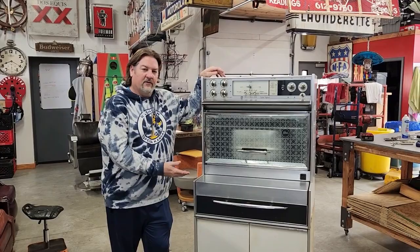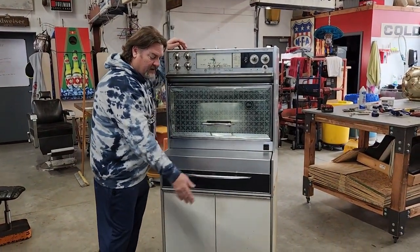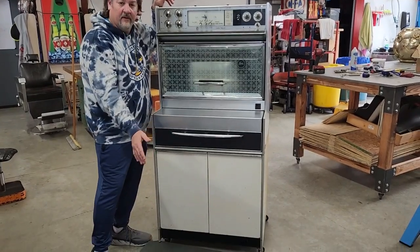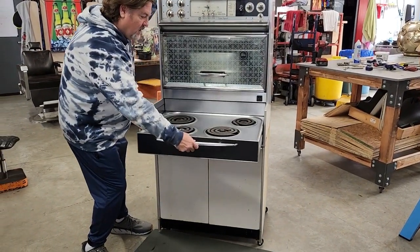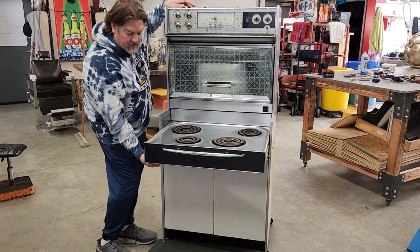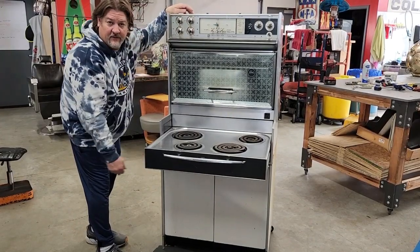In this short video we're going to show you how to drop the drip pan from the bottom of your burner drawer. First, get a nice piece of foam or a blanket or something to lay on — it's a lot easier this way. Go ahead and open your drawer all the way, and the screws we're going to be removing to drop the drip pan are up underneath here, and we'll show you that shot in just a second.